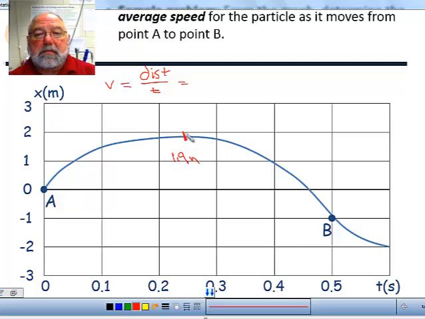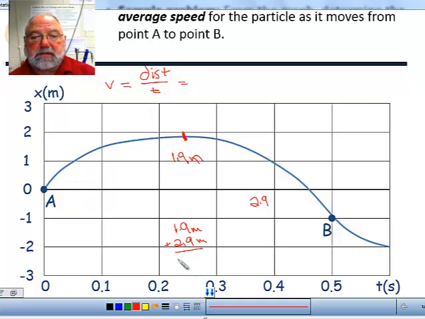And then from this point right there down to point B, we traveled 1.9 meters and then another meter. So we traveled a total of 2.9 meters during that segment. So our total distance traveled would be 1.9 meters for the trip out plus 2.9 meters for the trip back. And that would give us a total distance of 4.8 meters. So this is our distance.